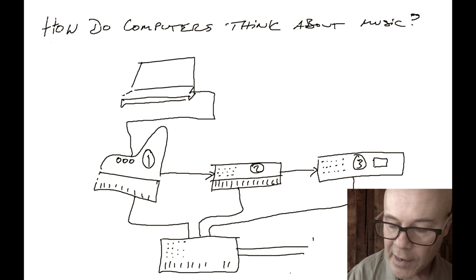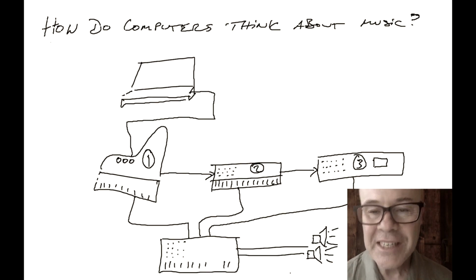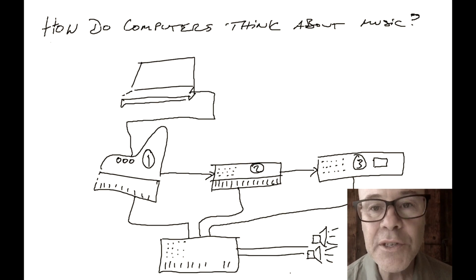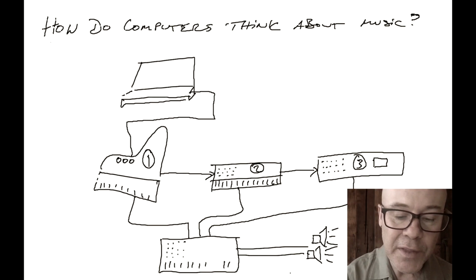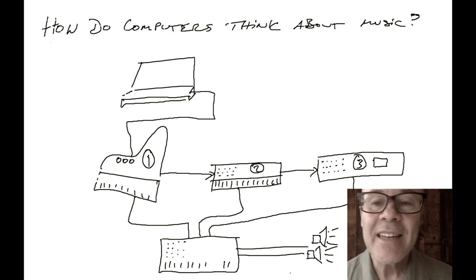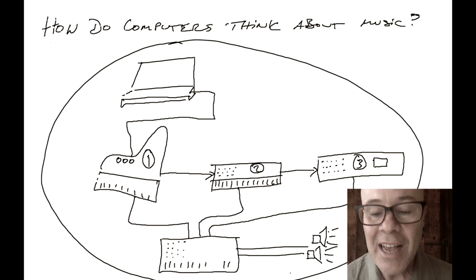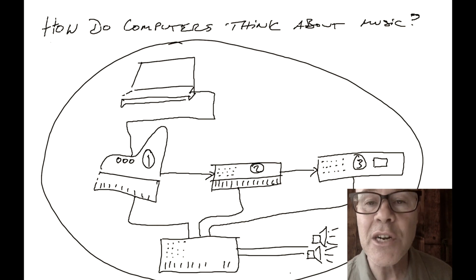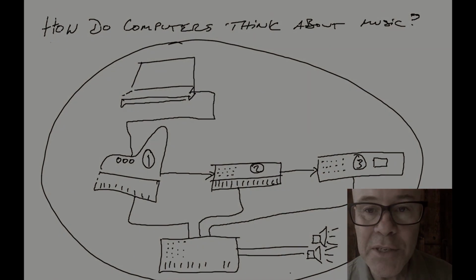And from there, we'll output stereo to a pair of speakers. But of course, these days, we've got fabulous personal computers with programs like GarageBand and Logic that have all of these musical instruments contained within the computer itself in the form of plugins and virtual synthesizers. So all of this, in the old days, would have involved multiple different devices spread around your studio. All of this can now be self-contained within your laptop.